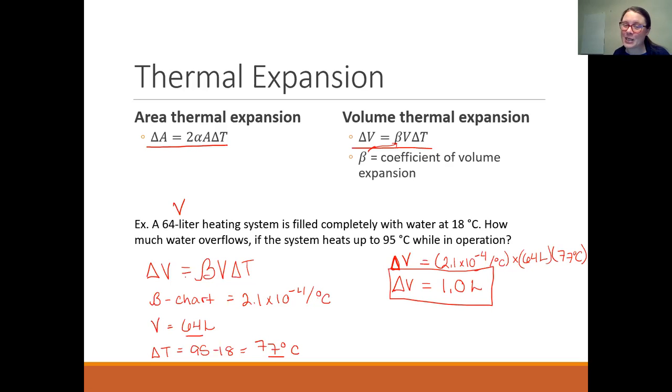So that's why we've got that expansion tank on that boiler, to allow room for that 1 liter of water to overflow. I'm sure there are other reasons for having the expansion tank. For those of you that are in HVAC, I'll let you fill me in on all the details for that, perhaps when we see each other again. Sounds like it might not be until next year.